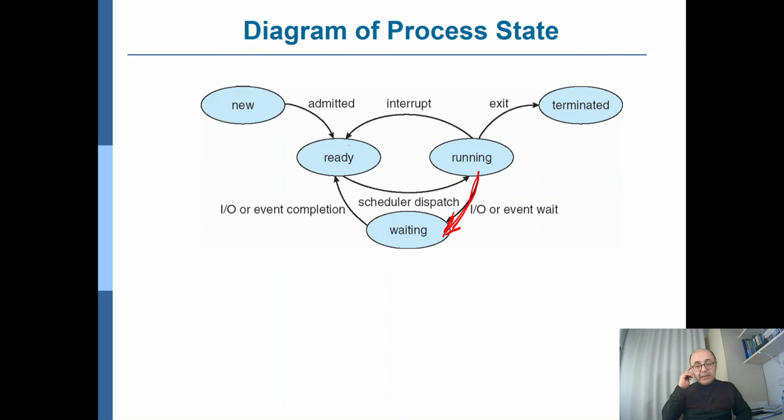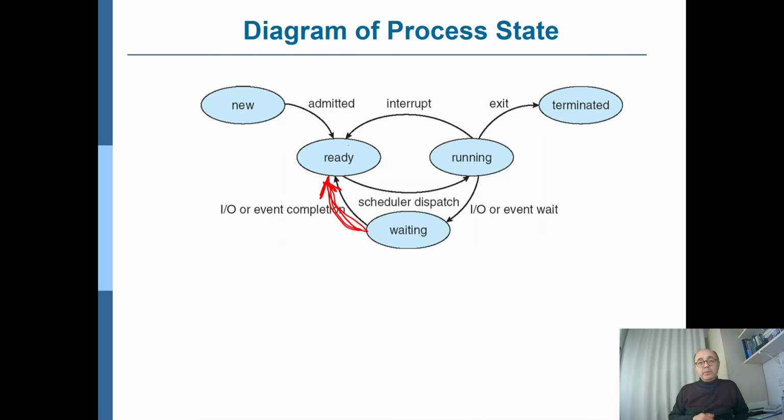That's why we put it in another queue, what we call a waiting queue, until that I/O operation is completed, or if you're waiting for an event. Only when that completes can it be taken again, not back to the CPU, but to the ready queue. Like in the previous example, you had 10 milliseconds, you used 4 milliseconds, then tried to do I/O. So 6 milliseconds have been taken from you.